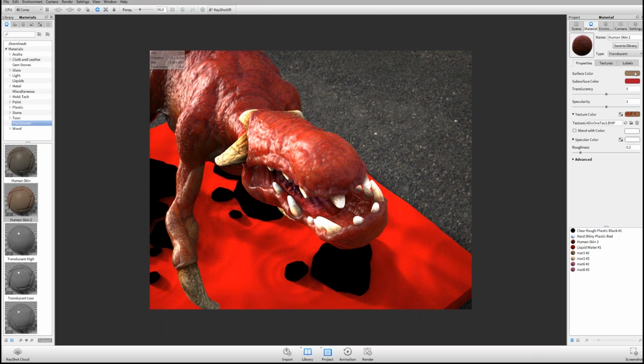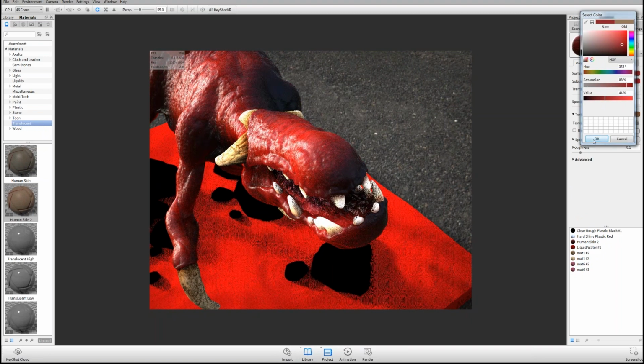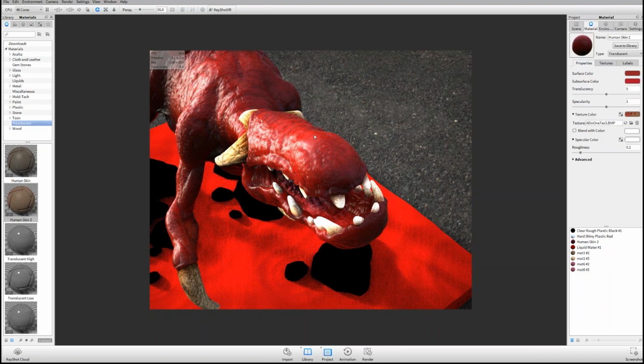So what I'm going to do is change that color. But since I have a texture applied here, I can just use my eyedropper tool. I got to that eyedropper tool just by hitting this little icon at the top left of my color window. I can select that, and I can just find a color on the surface, right? And that's going to give me more of a red surface color.